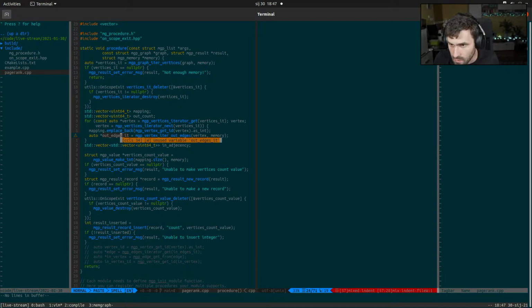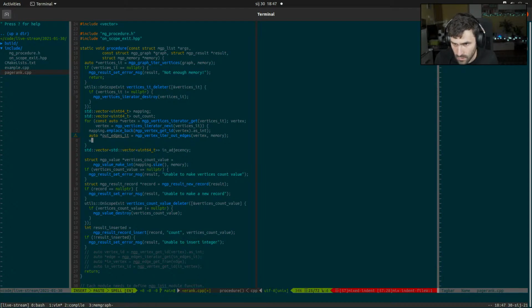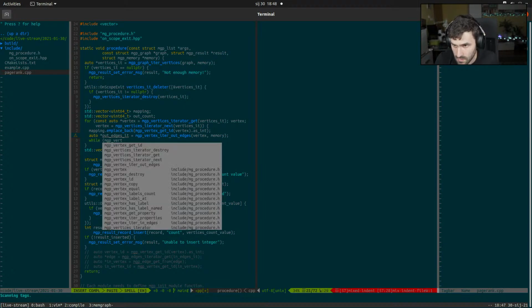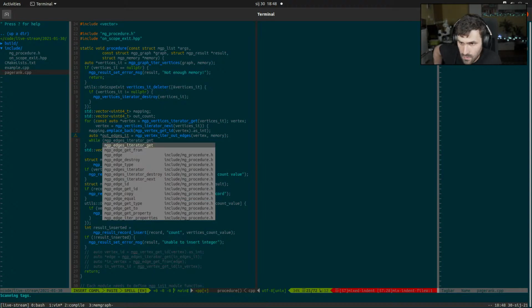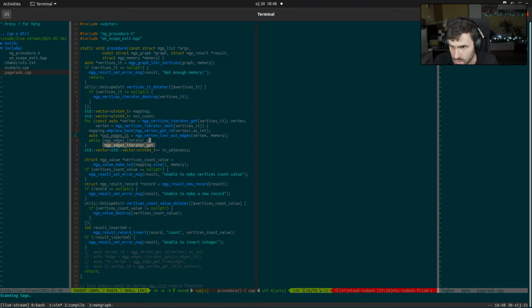But yeah, let me actually do that. So we have that iterator, and while we have next MGP vertices, edges iterator, next from out edges iterator.